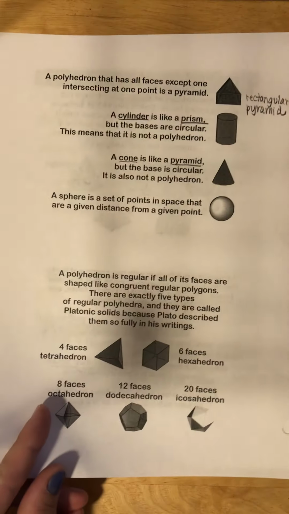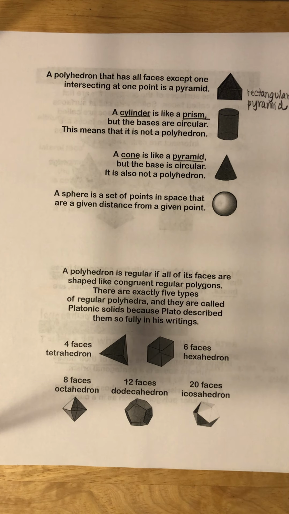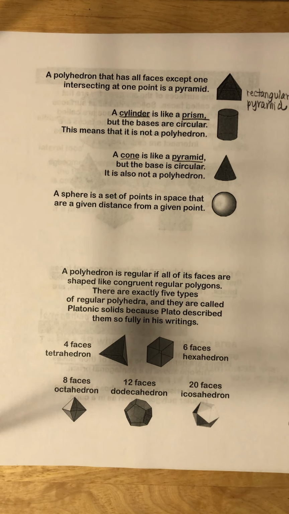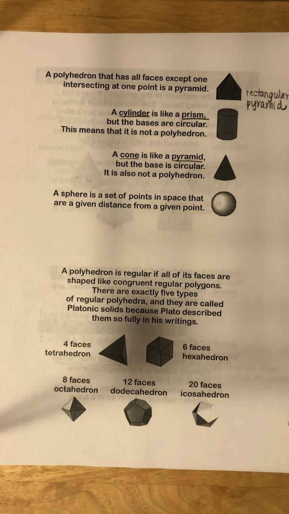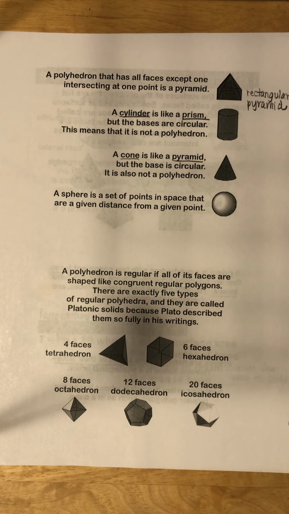And then we talked about cylinders. We said cylinders are like prisms, except their bases aren't polygons, they're circles, but they're still parallel and congruent. Then we talked about a pyramid. A pyramid only has one base, much like a cone. A cone also only has one base, but it's called a cone because its base is a circle. And we just briefly touched on a sphere. We're going to talk more today about the sphere.